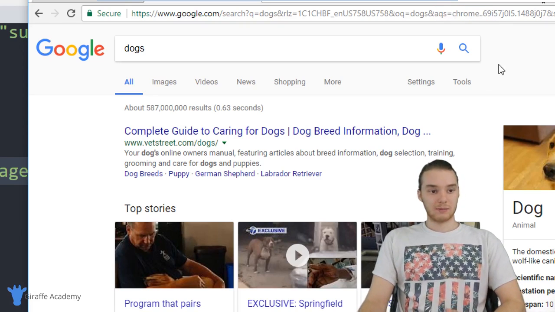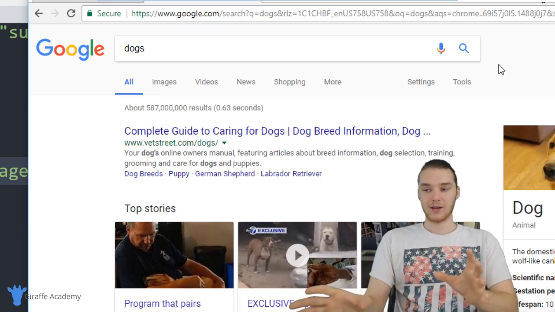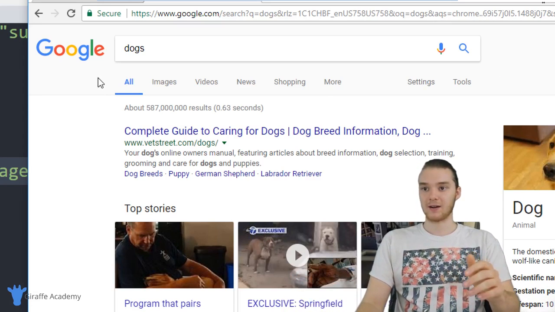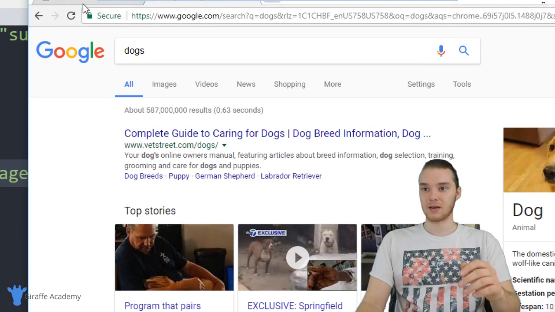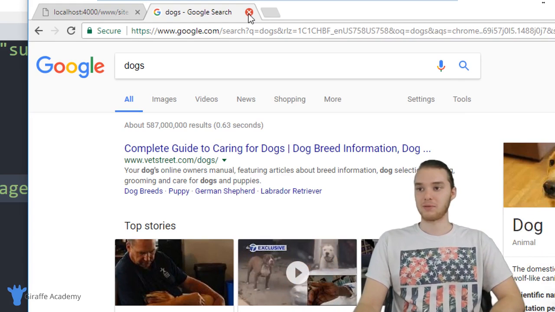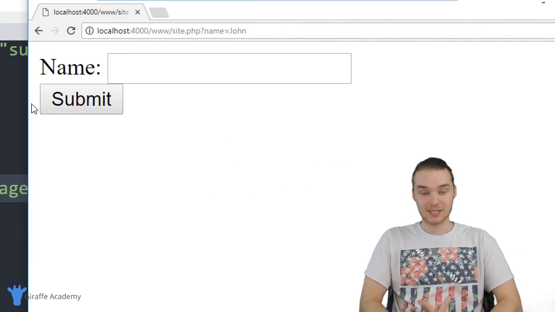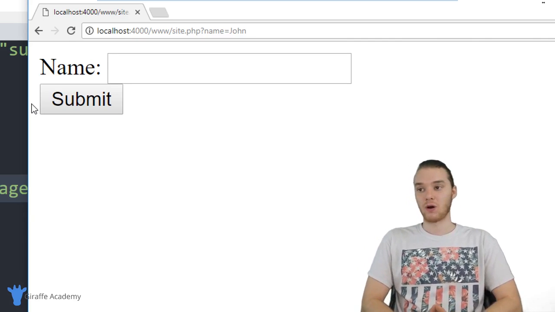So Google is doing similar things. Inside of the Google URL, there's also information stored just like we had on our URL. So this can be kind of useful. And obviously Google's using this for some complex use case. Obviously we're just passing in a name, but the concept is the same. We can store information inside of these URLs.